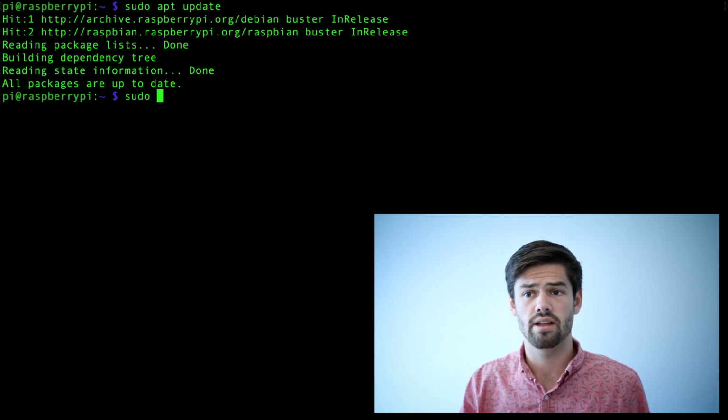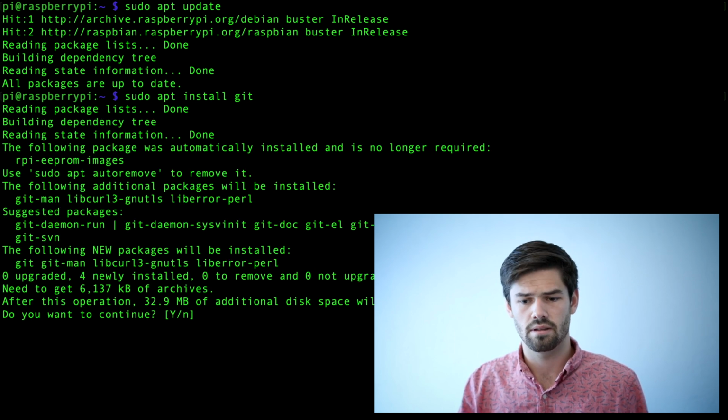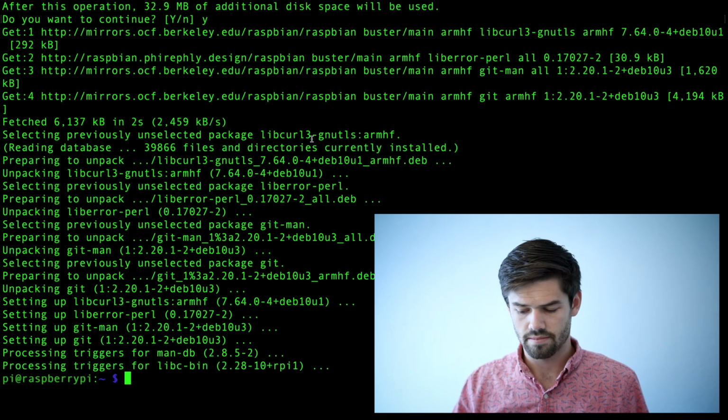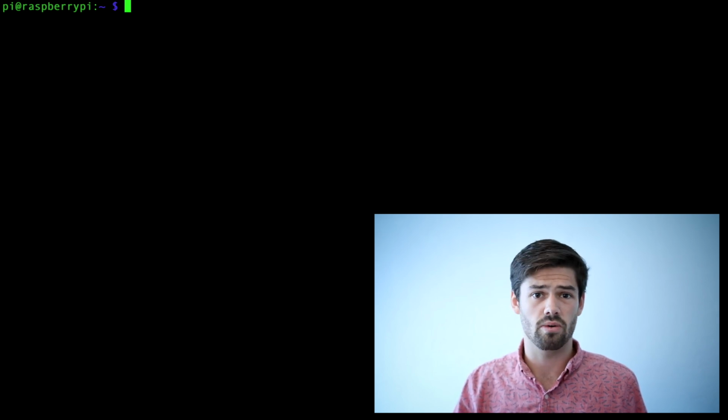And so now we're going to use apt to install Git. So we're just going to do sudo apt install git. Just say yes. All right, and now that that's installed, I'll go ahead and clear it and give us some space. For best practice, if this is a serious code base, you're really going to want to install it not on the Raspberry Pi SD card, but instead grab an external hard drive or even a flash drive and have the repository live on there.